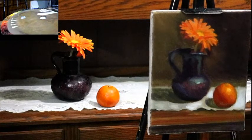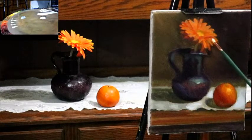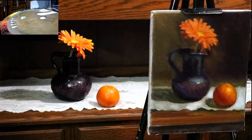I'm just pushing some of the lights a little bit further. And I'm just starting off with the lights, so a little bit more opaque.